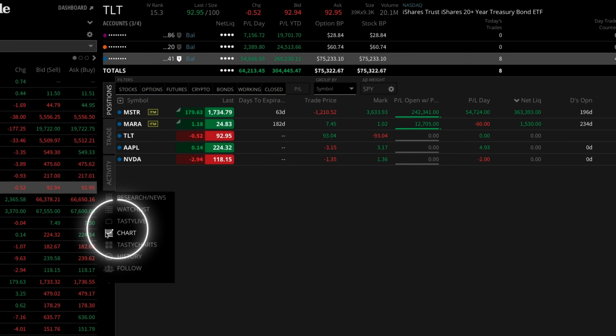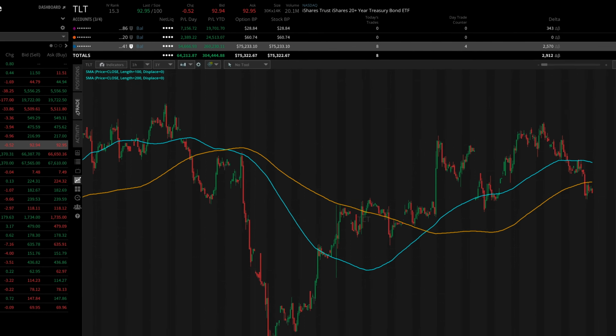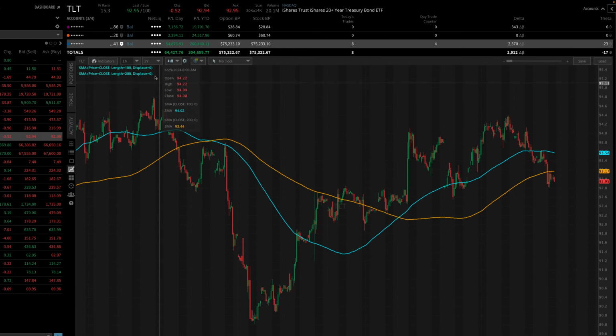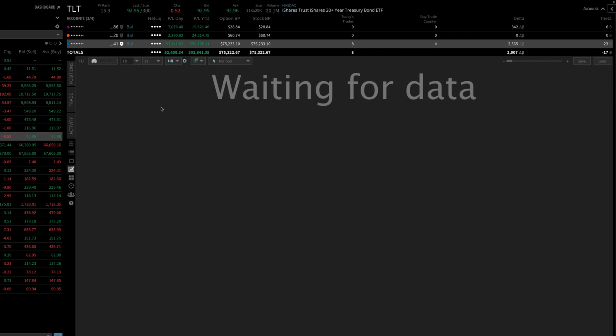Next up is the chart tab, which you can access by clicking on this chart symbol right here. If you click on that, it will open up the chart tab. Currently, I have a 1-hour chart up with a 1-year time frame, although the 1-year time frame is actually not being shown since this is such a small time frame. You can change this by clicking on the time frame and going to 1 day to show a daily chart.